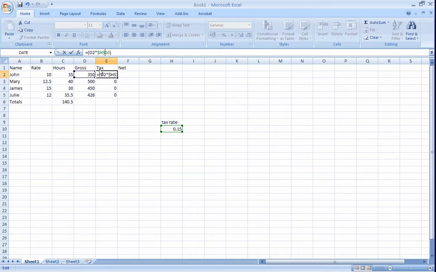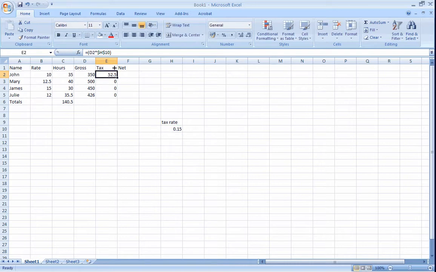What the $ does is it anchors that particular cell. So we've got D2, that can still move downwards as we want it to, but now the column and the row for the tax value are going to be anchored and will not change. So even when we copy and paste, that value will always stay at H10.